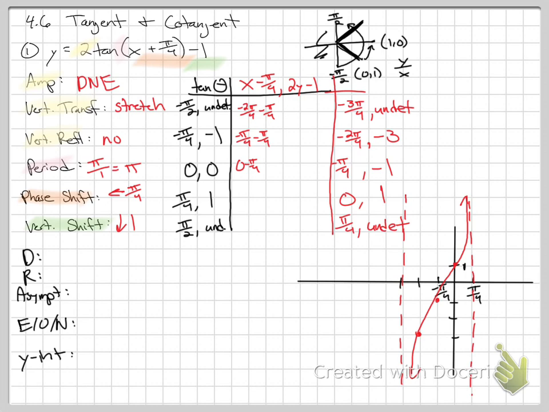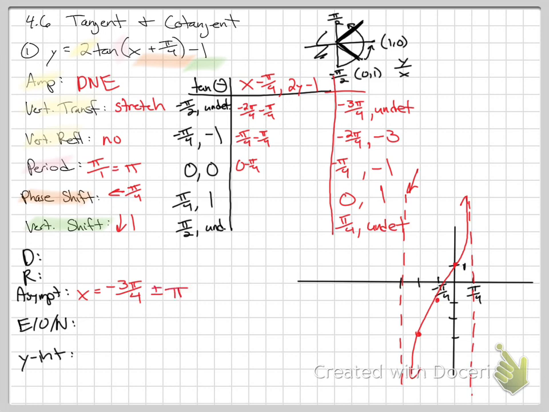If we do, you would say does not exist. So asymptote is always the first place to start. I always choose the one on the left side just because that's what I choose to do. You could choose either one. It's at x equals -3 pi over 4, plus or minus, and there's one every period.